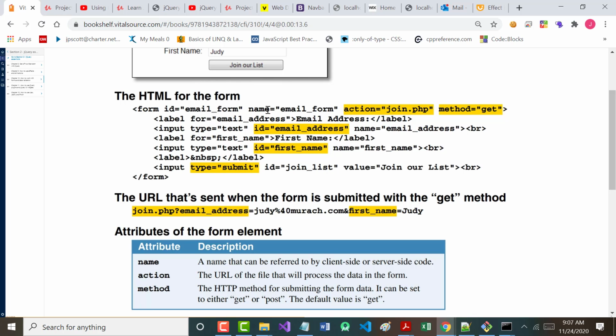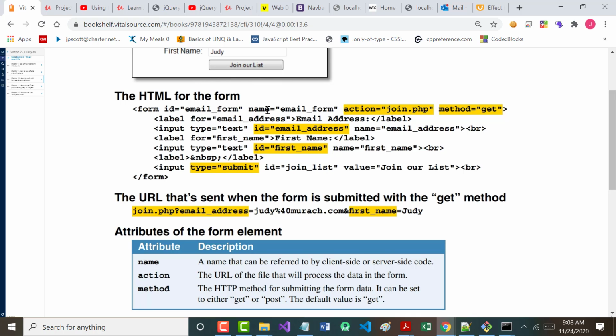The ID is what's used on the client side. That's the stuff we're doing this semester. The name is what's used on the server side. That's what you will do in fall of next year when you are taking the Node.js class.